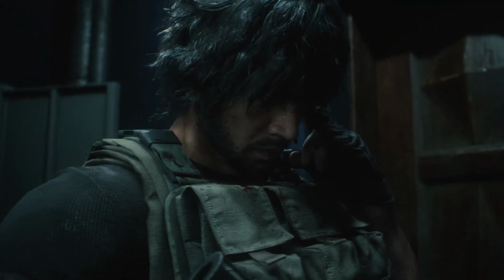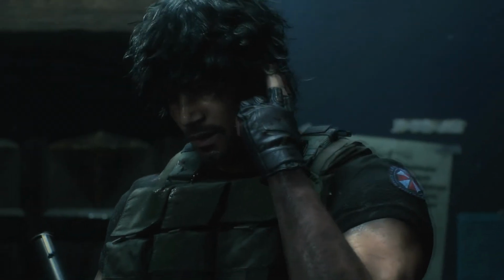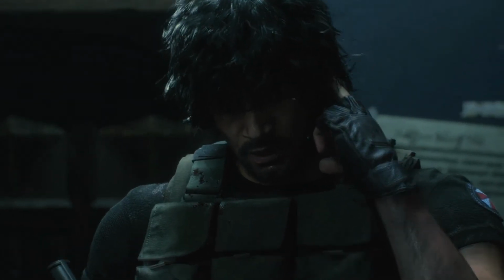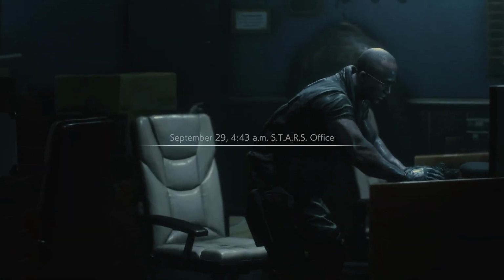It says look around, so does that mean I just... Yeah, what's up? Derailed. Was anyone hurt? Jill? Ah, shit. Wait, what? Jill! Jill, what happened? Jill, come in! T, I gotta go. Do what you gotta. I'll take care of Bart. Alright. Is Carlos coming to the rescue? I will say that police station is a cool little throwback to Resident Evil 2, though.